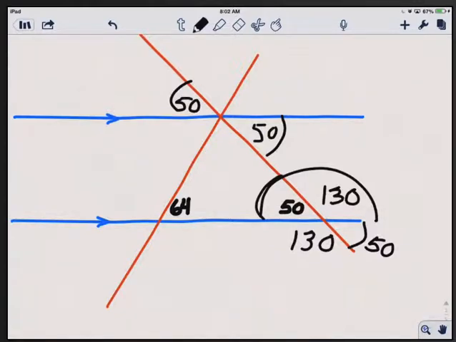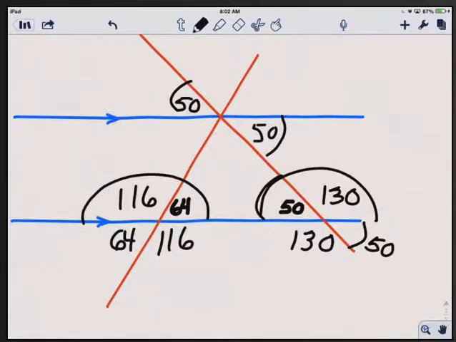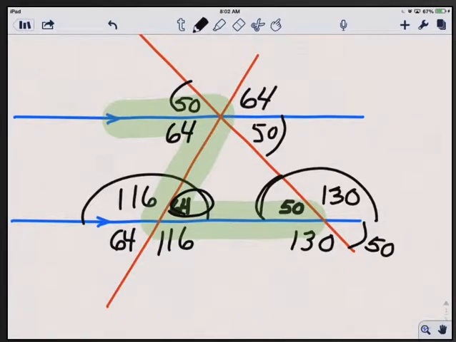And going over to the other vertex where the 64 is located, vertical angles are going to be equal, so if we have one 64, we have another 64. Adjacent angles that are supplementary right there: if one angle is 64, the other angle is equal to 116. Vertical angles are equal, so we have another 116. And we can look at the diagram a lot of different ways. We can say here's another Z-shaped figure, so the inside corners are equal, so if this corner is 64, this angle right here is 64. Then we can state vertical angles are equal, so we have another 64-degree angle.